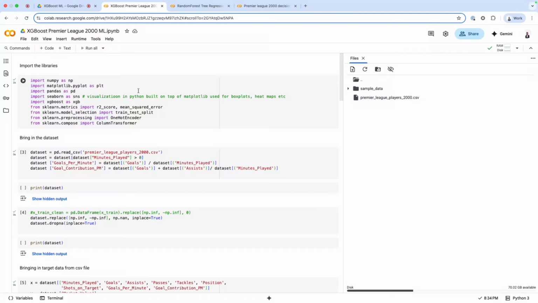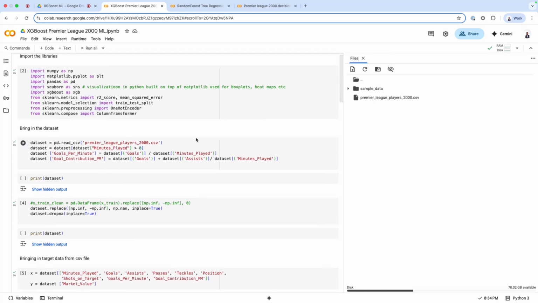Let's talk about XGBoost. Again, one of my favorite kinds of models in machine learning that I love to leverage quite often, just because I love how intuitive and easy it is to learn and grasp, as well as how powerful the results can be. Very similar approach to random forest tree regression. Butchered that name so many times. But again, I just want to walk you through the thought and process here.